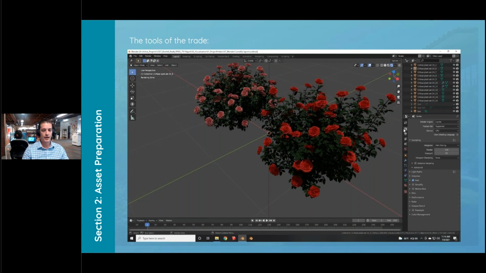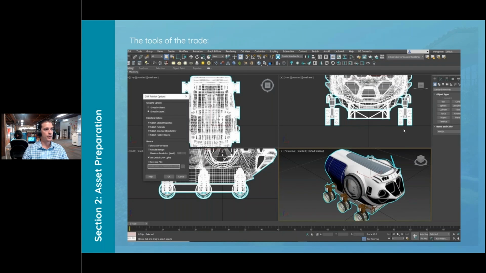The next product is 3ds Max, and it is a difficult product to work with if you've never used it before, but it is one of the biggest bridge products that I recommend because it ingests everything and it exports everything. There are just innumerable factors as to why you end up needing 3ds Max in one form or another.